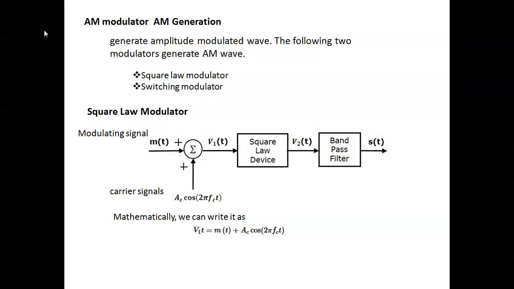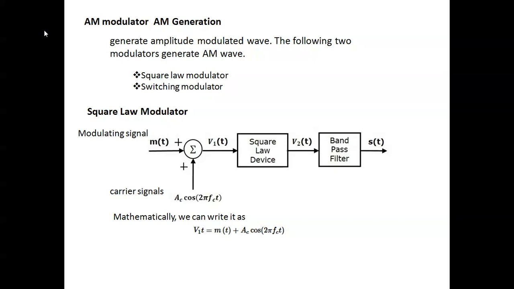After that, the band pass filter cuts the particular band or frequency, so only the desired band is allowed. The remaining is cut by the band pass filter. If you see the mathematical representation, we can easily understand the square law modulator. The frequencies may be high or low, whatever they may be, but the particular band is allowed and the remaining is eliminated by the band pass filter. Finally, you get the output, that is the AM generation waveform.